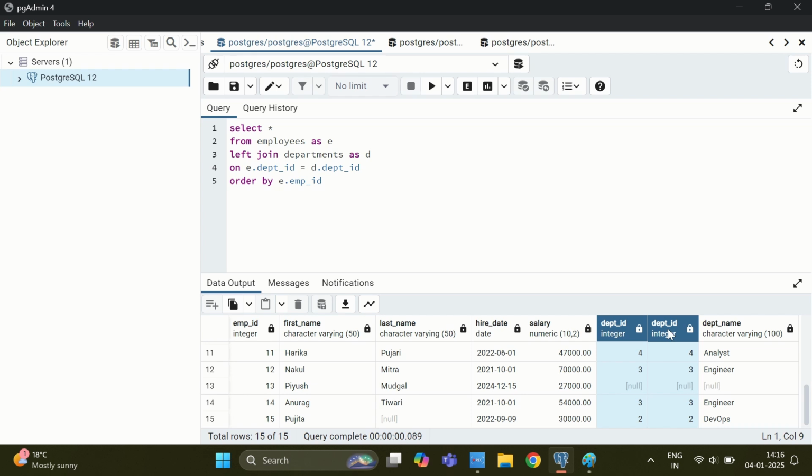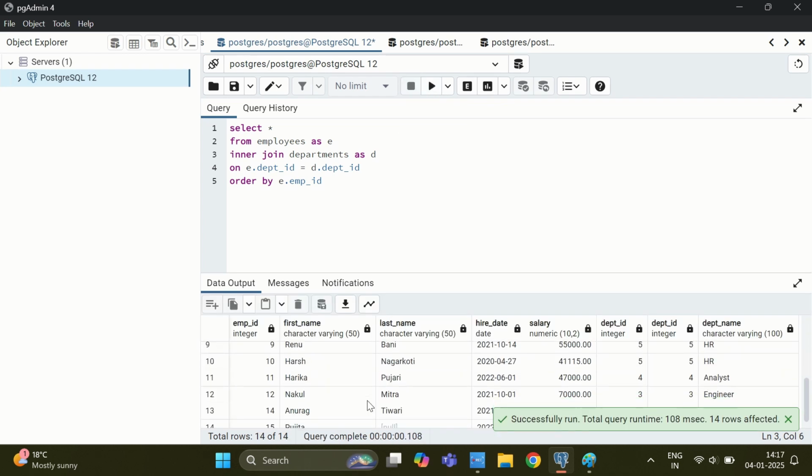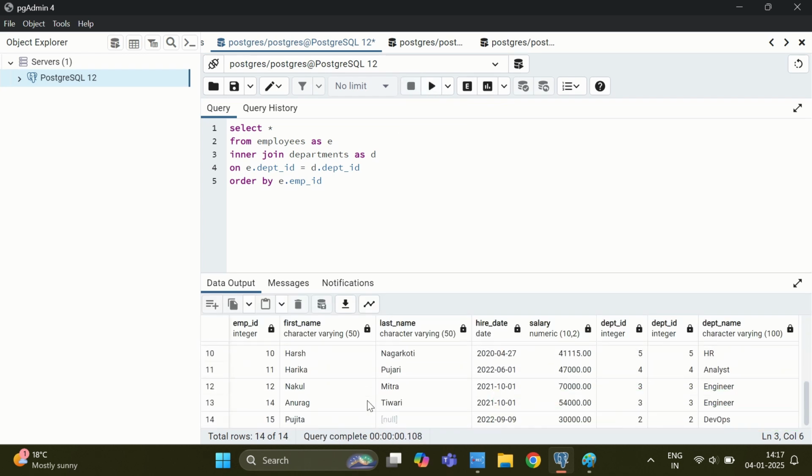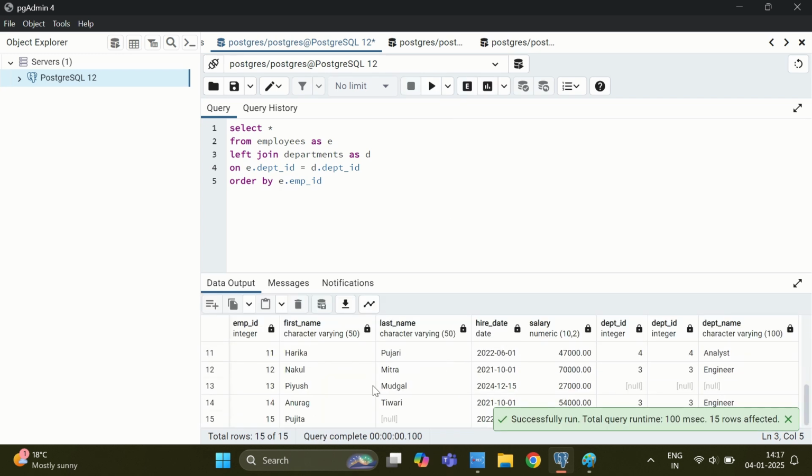So you can see the department ID and department name from the departments table are null. But if I change it to inner join, in that case we will not get this record. Let me change it to inner join and run the query again. You can see the employee ID 13 record is now missing from the result set. Let me change it back to left join, and we will find that we get the record again.